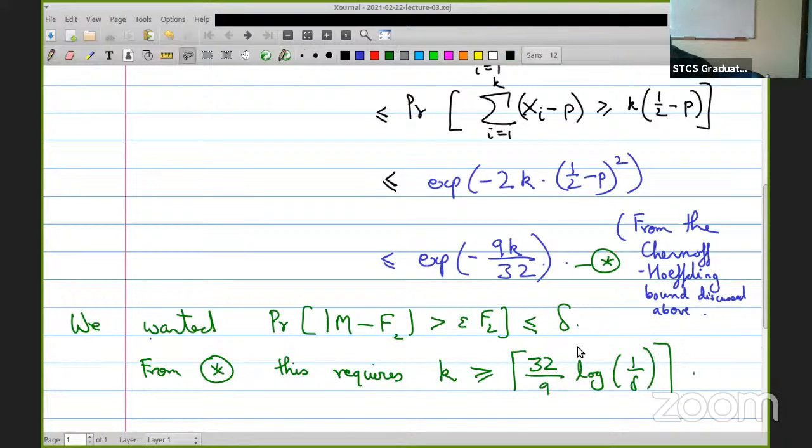So the crucial thing now is that the error probability depends upon the log. So the number of samples you need is like log of 1 over the error probability. So it's growing slowly, right? Earlier, if our error probabilities were like 1 over n squared, to make the probability 1 over delta, we need about 1 over square root delta samples. Now it's only log of 1 over delta. Okay. So this is the final thing.